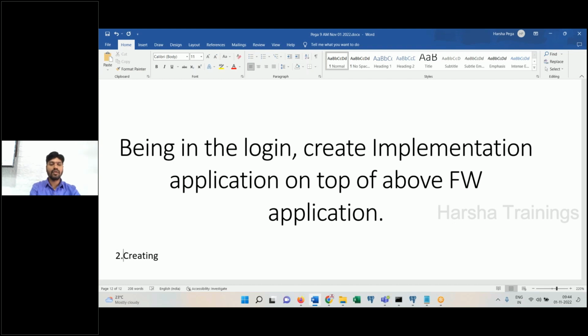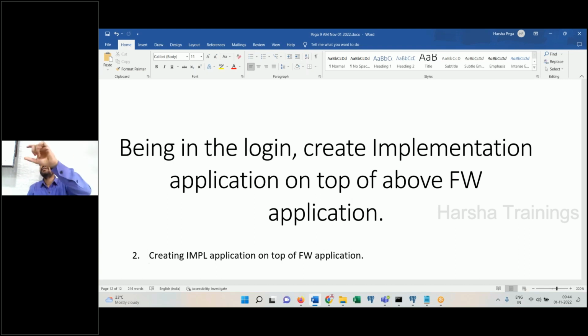Creating an implementation application on top of the framework application. Write down the requirement. Put the heading: creating implementation application.